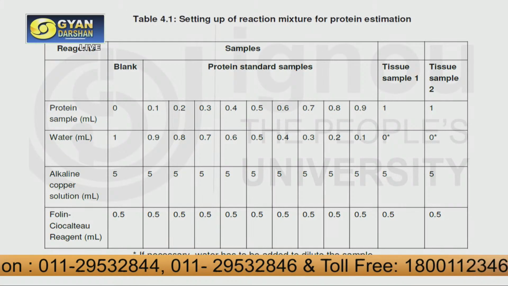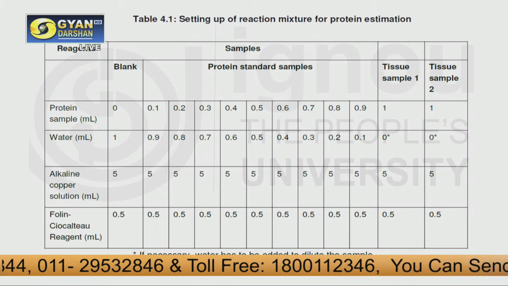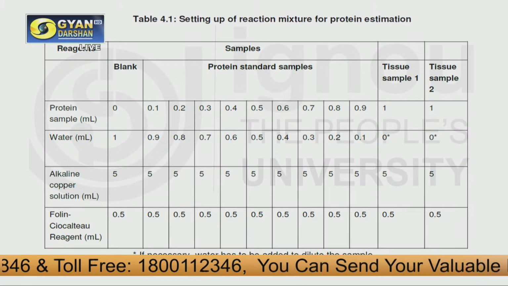So that blue color you can estimate the intensity of in a spectrophotometer. You can take the readings, and based on those readings you can prepare a standard curve. Against that standard curve you can similarly undergo a reaction with the unknown protein that you have isolated and compare the concentration of that protein with respect to this standard that you have prepared using bovine serum albumin or BSA. So that is the way by which you can estimate the protein.